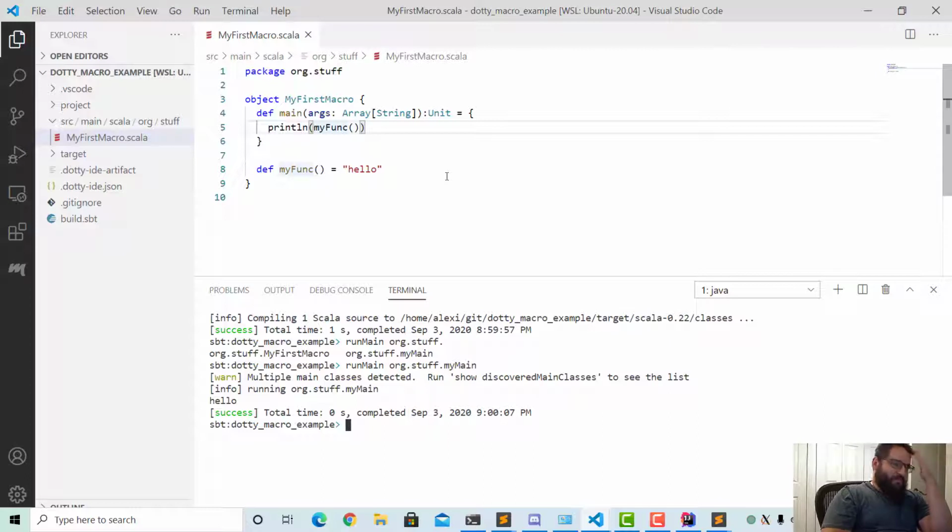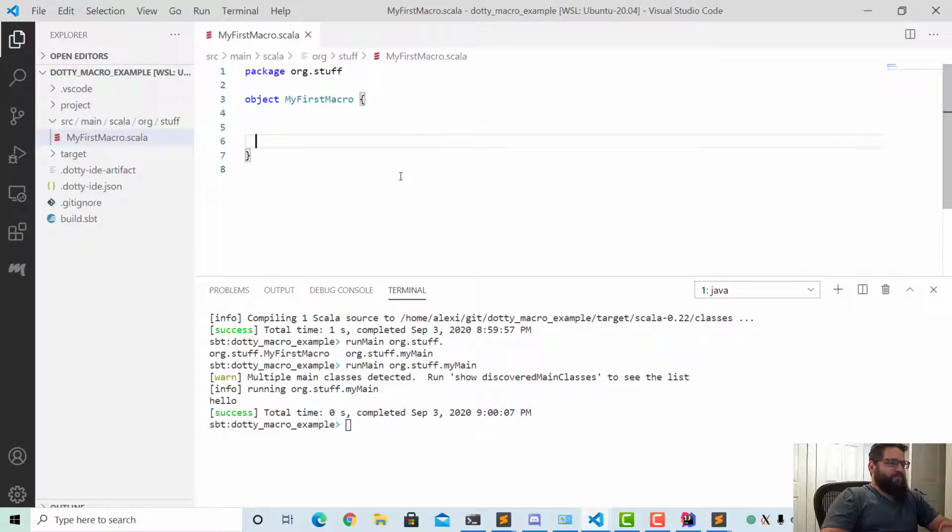But anyhow, so let's take a look at how macros are written here. So let's try creating a macro. The key is that there's this new construct in Dotty called inline.